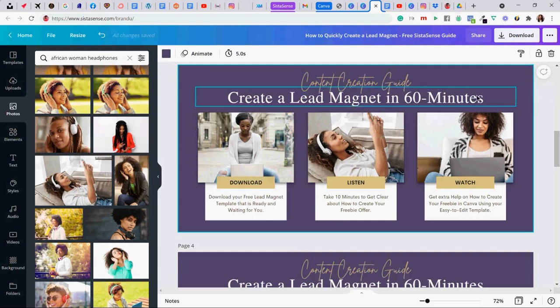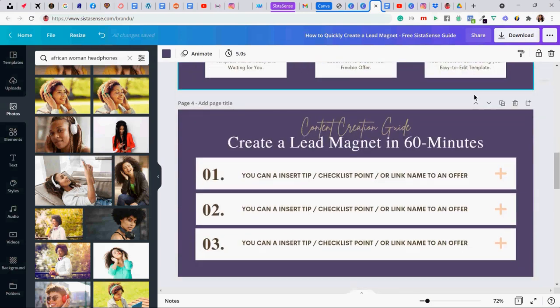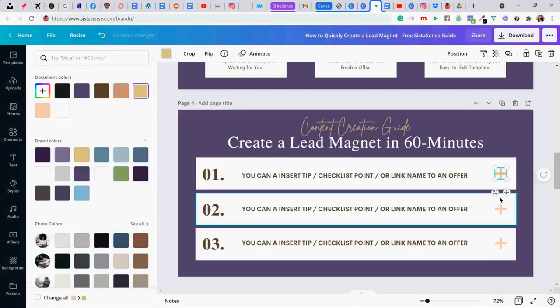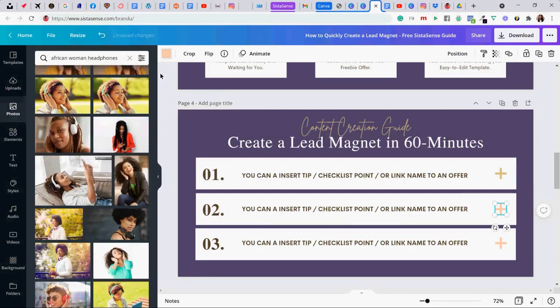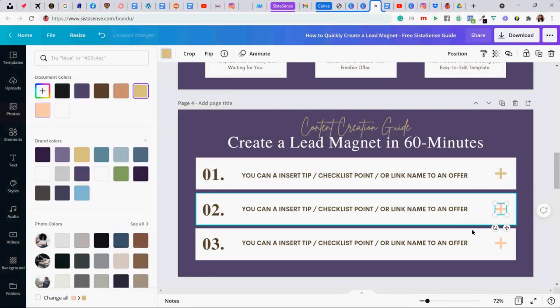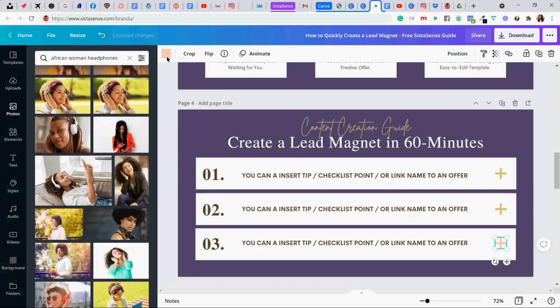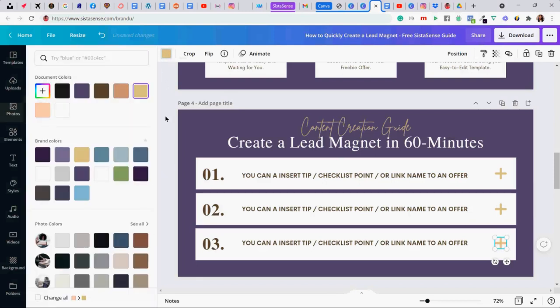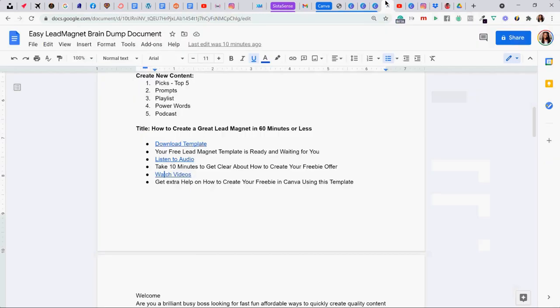So now this page is done. So I want to be able to share the 6-step process, right? So create a lead magnet in 10 minutes or less. I'm also going to click on these little icons here and change them to, oh, I can't do all of them at once, no problem. I'll do one of them at a time and just make them all goals. Okay, so let's go get the steps.